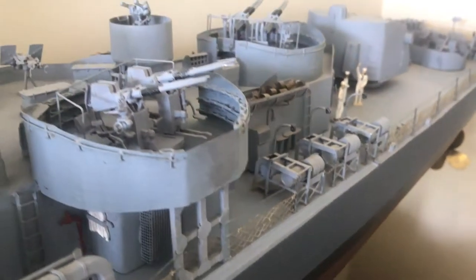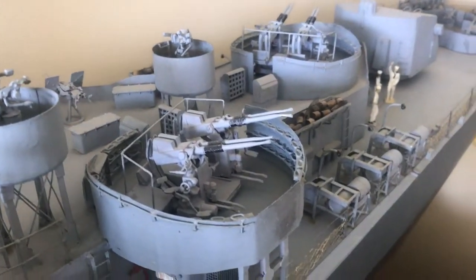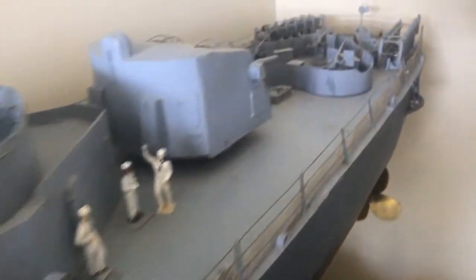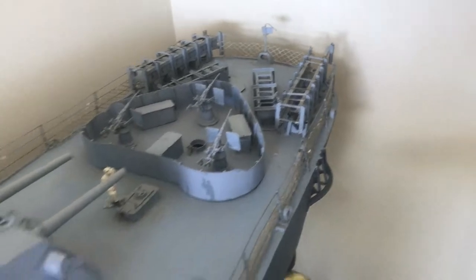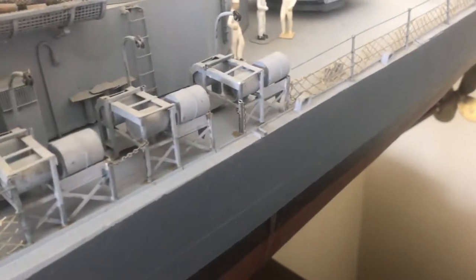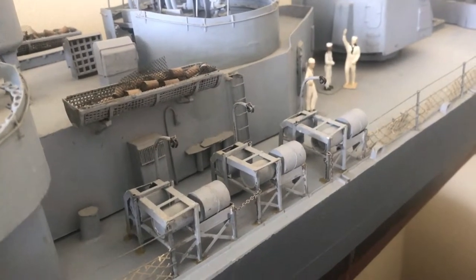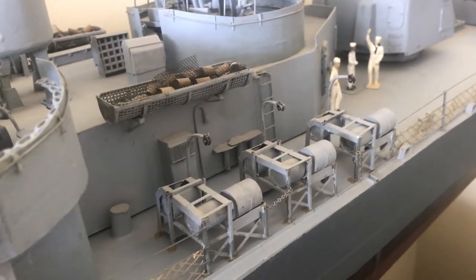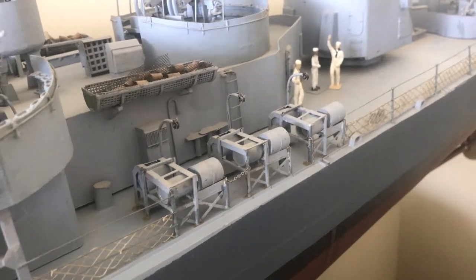Left over. Now, depth charges, anti-submarine work. They rolled them off the fantail. They also had what they called K-guns, that would fire them off into the air and drop them alongside. They had quite a spread of torpedoes. Yeah, I've seen those in movies, of depth charges. I think I have.